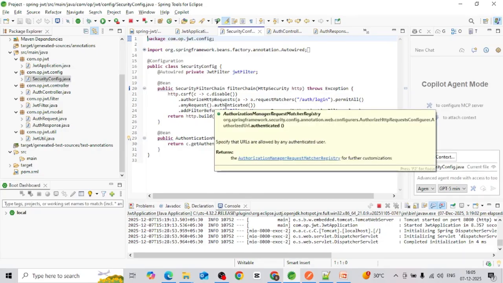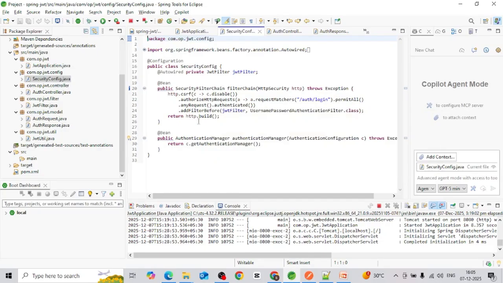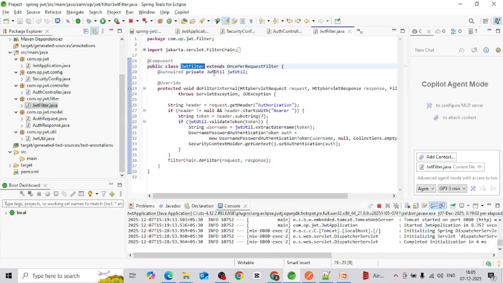Before calling any other request, it has to be authenticated, and here is a filter. Let me show the filter which I have written. Typically the filter is called before each and every REST service, for the HTTP request. Here you can see the bearer token: in the header you get the Authorization, and it should start with Bearer.